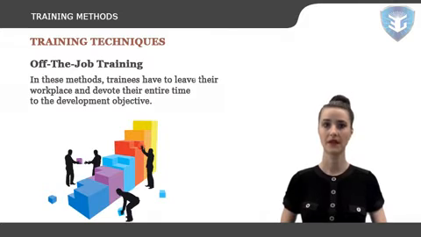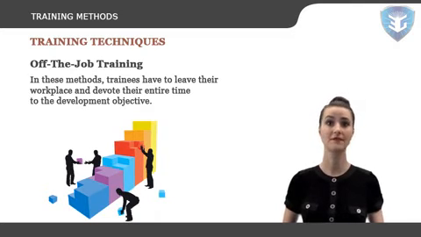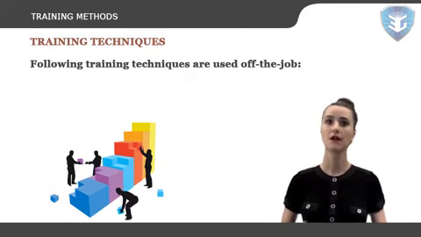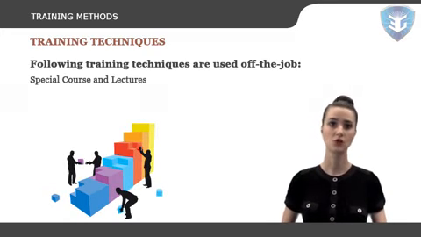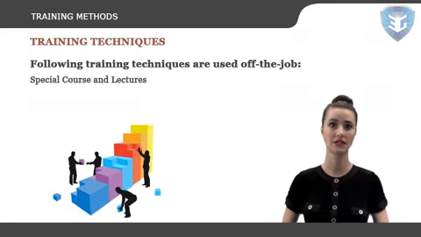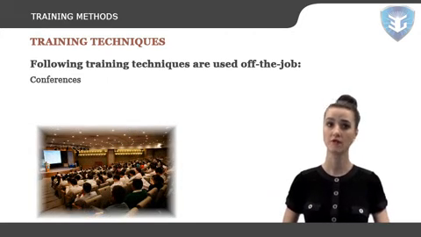Off-the-job training. In these methods, trainees have to leave their workplace and devote their entire time to the development objective. Following training techniques are used off the job. Special course and lectures. Special courses and lectures can be established by business organizations in numerous ways as a part of their development programs. Conferences.